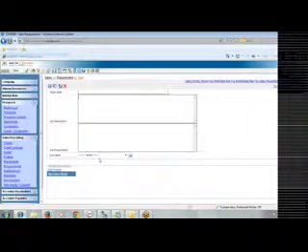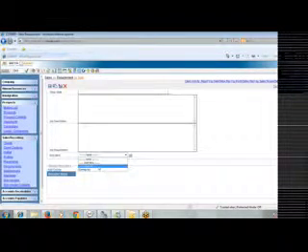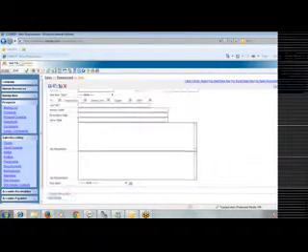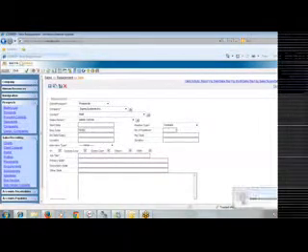If you want to tag your end client for this requirement, we have an option here called end client. If it is already listed, you can select it from the drop down list. If you want to add new, you can use the add new option here to add a new end client.